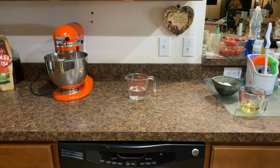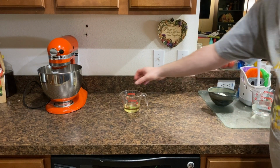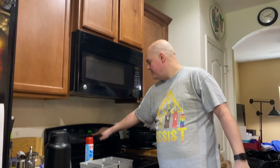1 cup water, 3 eggs, 1/3 cup vegetable oil, cake mix and frosting. Endless edge brownie pan, perfect for cakes. Stand mixer. Okay, let's get started. We got to preheat our oven to 325 degrees based on the directions for the box. Next directions is we need to mix everything together.